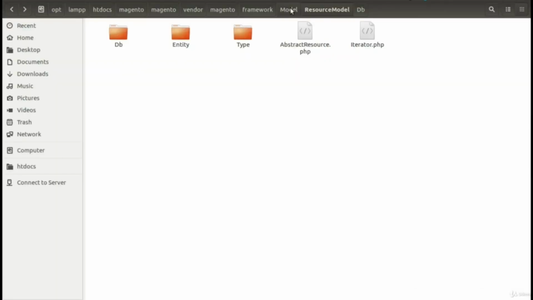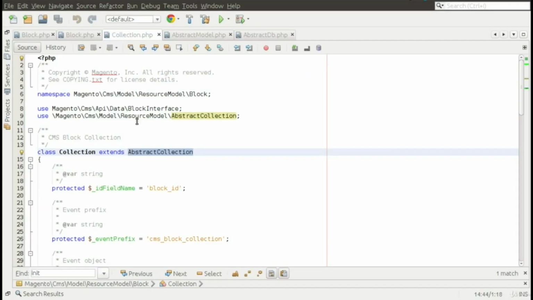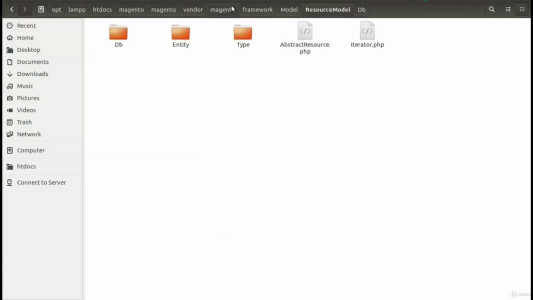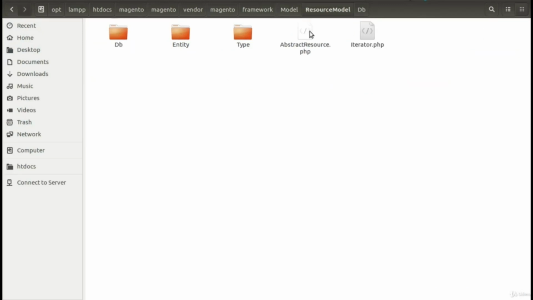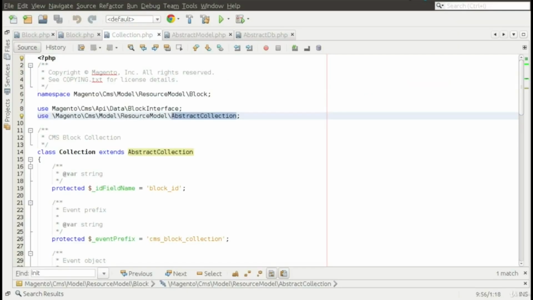In Magento CMS model, and then resource model, and then abstract collection. Magento framework model, then the resource model, and then abstract collections. I'll pause the video here, let me find the file for you.